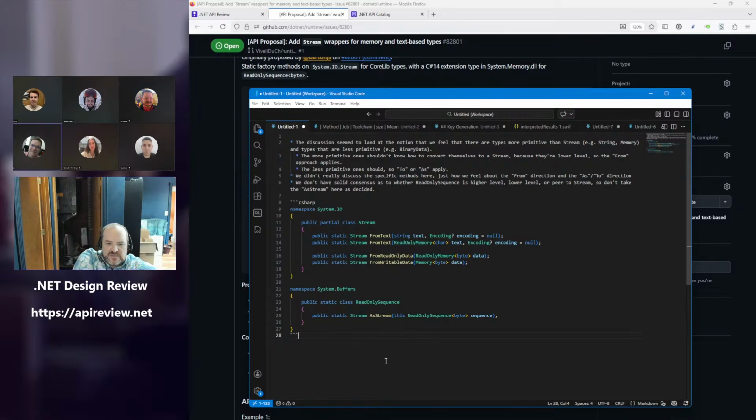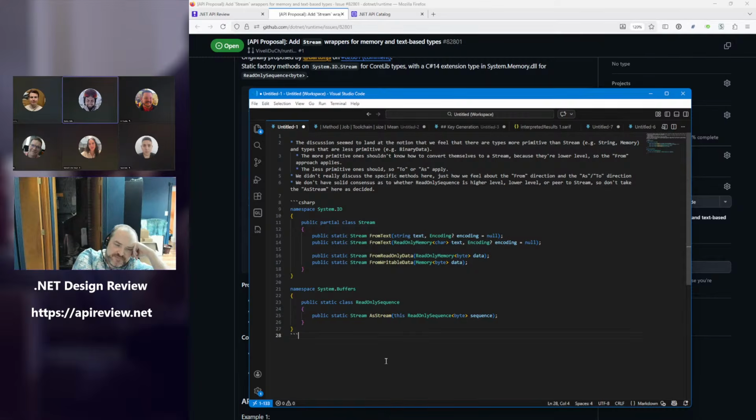Yeah, definitely, and I expect memory is the same, where they would want to implement the most efficient read method and write method that goes directly to the span of data. That was also the motivation for having at least an option for a non-seekable stream for from text, so that kind of thing could be done more efficiently. But I would lean towards not exposing more than just the plain stream.